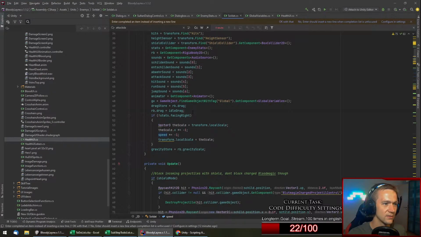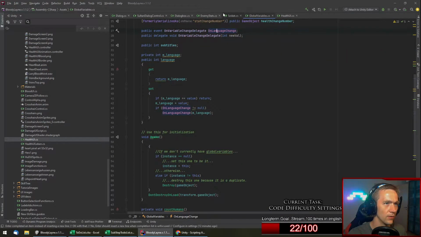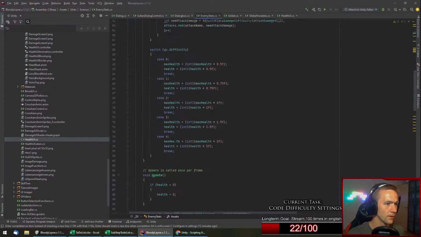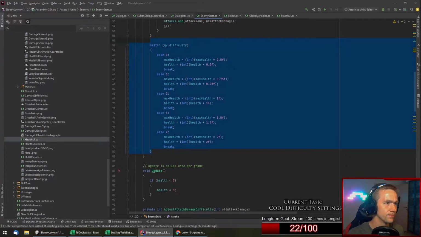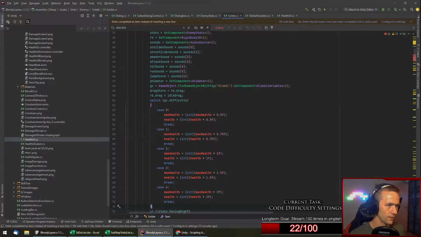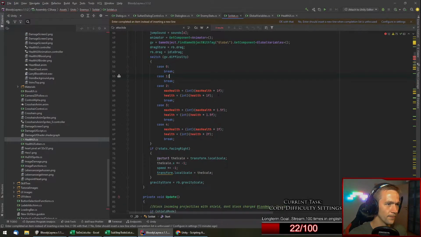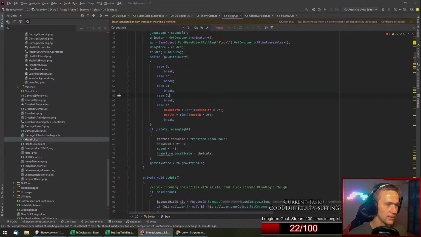And let's just straight up copy the code from the global enemy stats, this switch, and go into the soldier, copy all this code. Now all of this is red because this is not the speed, this is what we copied. Let's take this out.